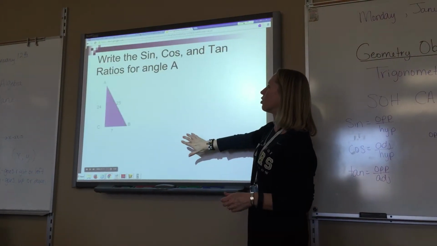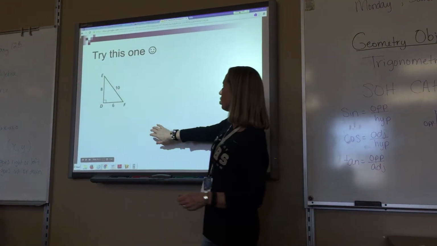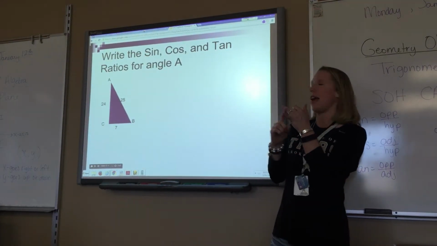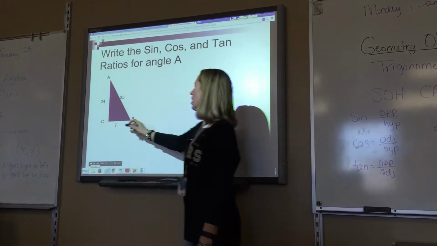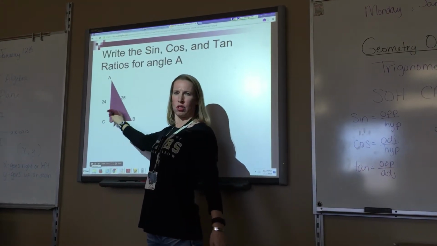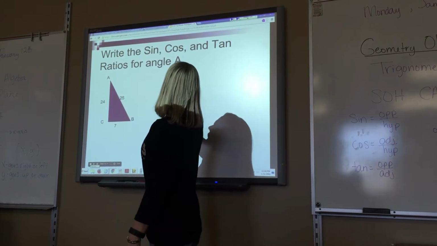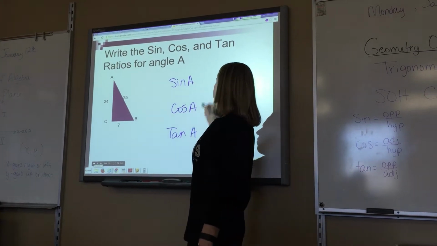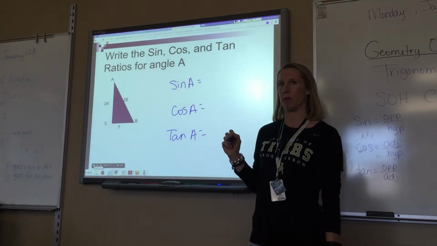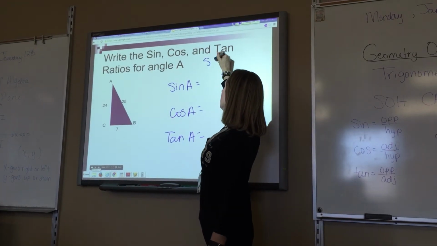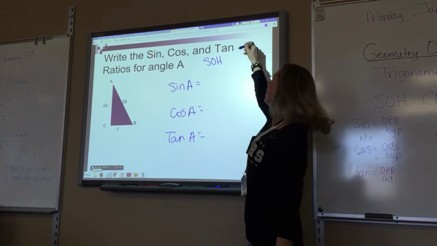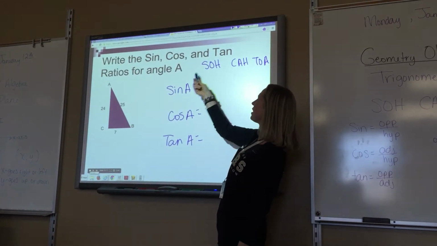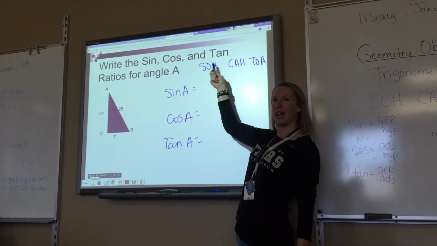So all trigonometry is ratios, fractions, that's it. You're going to have some problems where you have to write the ratio for sine, cosine, and tangent of angle A or angle B, whatever they ask you to. You won't ever have to write it for the right angle. If I do sine A, cosine A, tan A, I have to remember Sohcahtoa. Do you remember how to spell it? Some old hippie. Yay! So first I'm going to do sine, and then the O stands for opposite, H stands for hypotenuse.